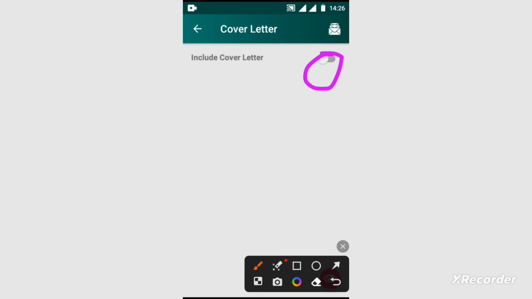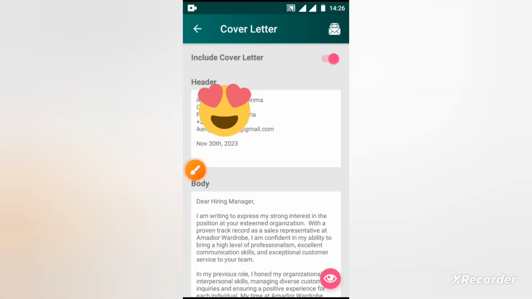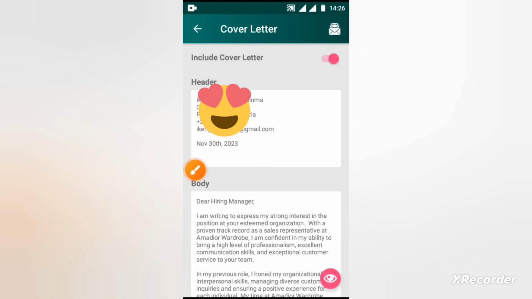Tap on it and include your cover letter. If you're not okay with the cover letter that you see, you can choose from templates that are available from here. Click on this envelope here to choose any available template.